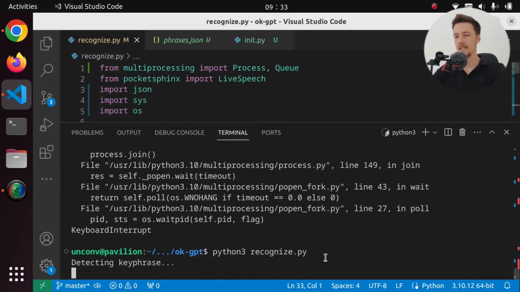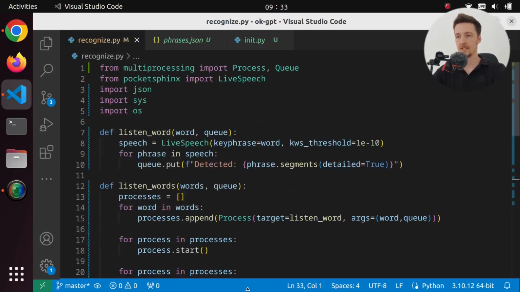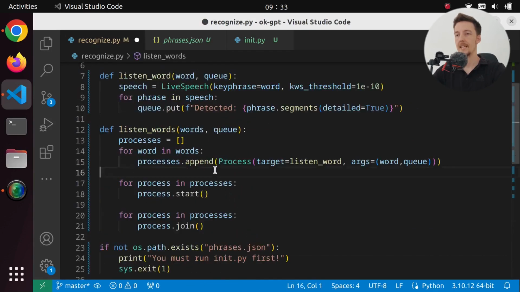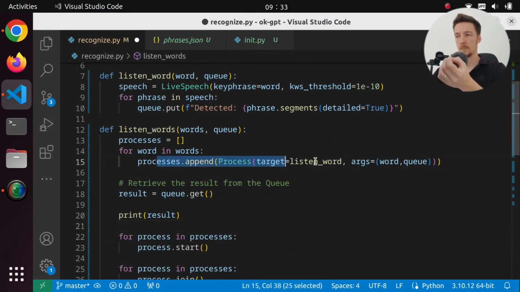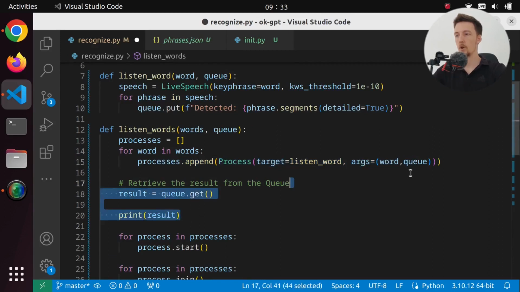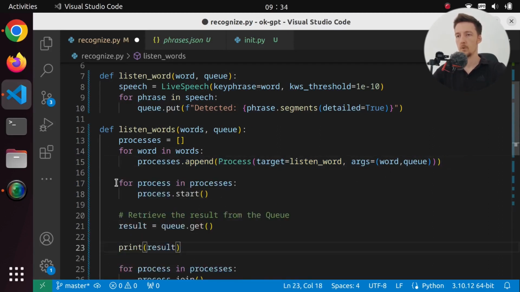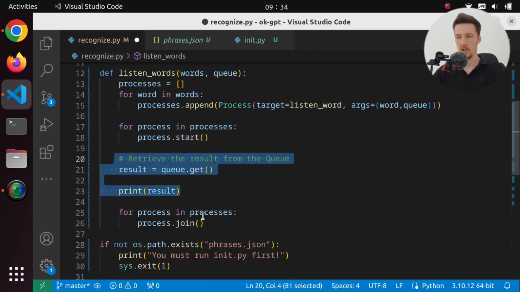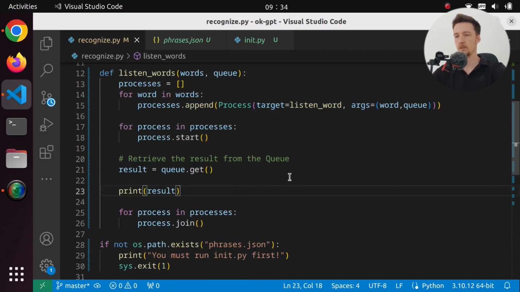And I think the reason is that we are waiting for the processes to finish. So do we actually have to do this in here? So after we start the processes, actually when we call process start, when they're all started, then we will wait for the queue. And then in the end, we will join them. That makes more sense. So let's try to do that.